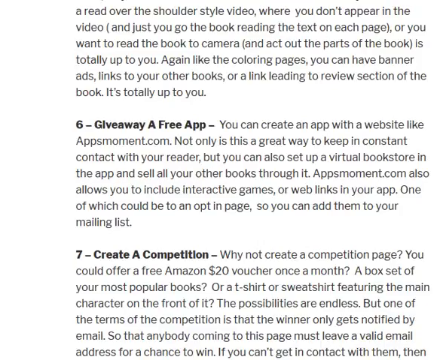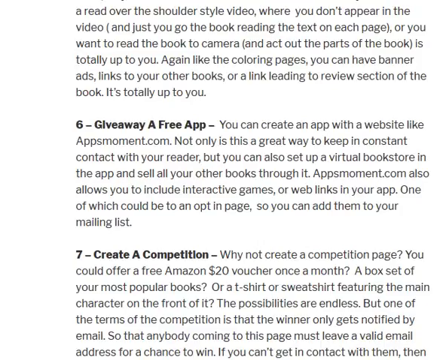Or then just create a competition page, maybe give away a $20 Amazon voucher once a month, where people can fill in their details, but one of the terms and conditions could be that the winner will only be notified by email. So then you're guaranteed that anybody who's willing to enter the competition is going to give you a valid email address, so you can get back in contact with them. Now you can do different versions of that competition. It could be a box set of your books. It could be a t-shirt or a sweatshirt you created at Printly or Redbubble or something like that, and then you can send it off to the winner.